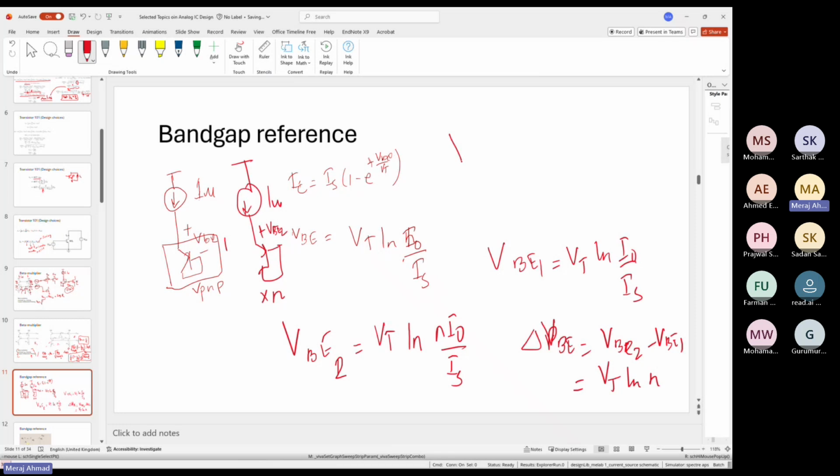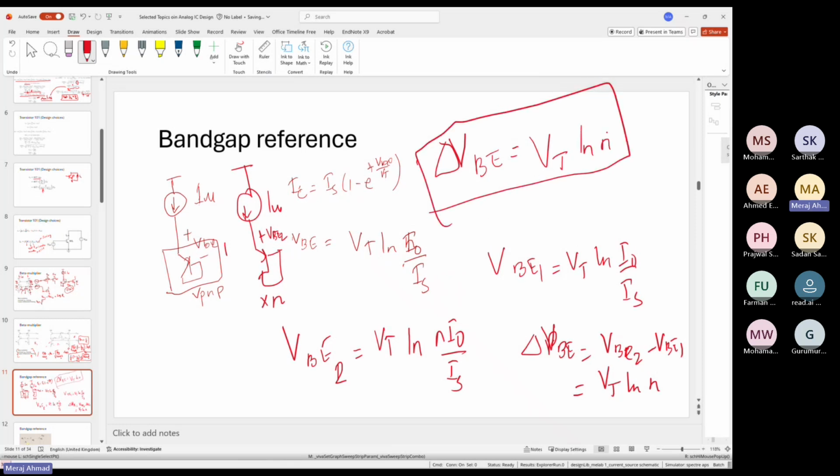So it's a very linear relation. If you want a linear temperature sensor on chip, just take this, and N is your ratio. If we keep the areas similar, with ln N equal to ln 1, you will never get a delta VBE. That's why we keep a ratio. If this area is A, we keep it NA. You can refer to Razavi's papers for this, or any book.